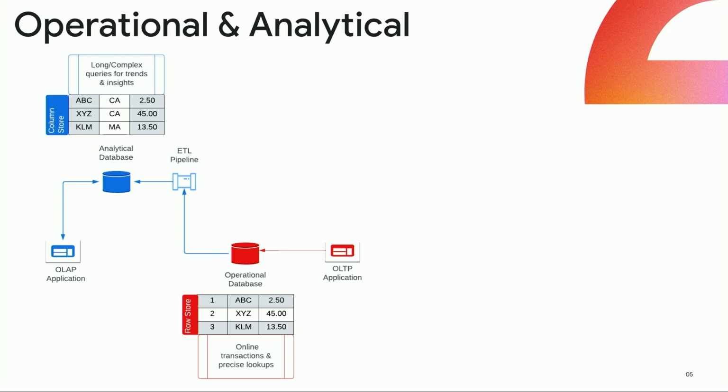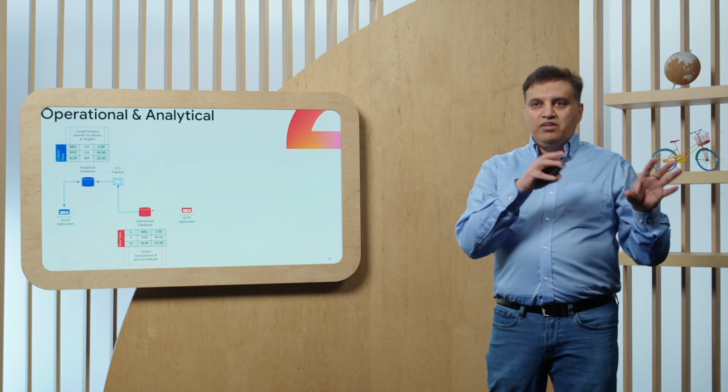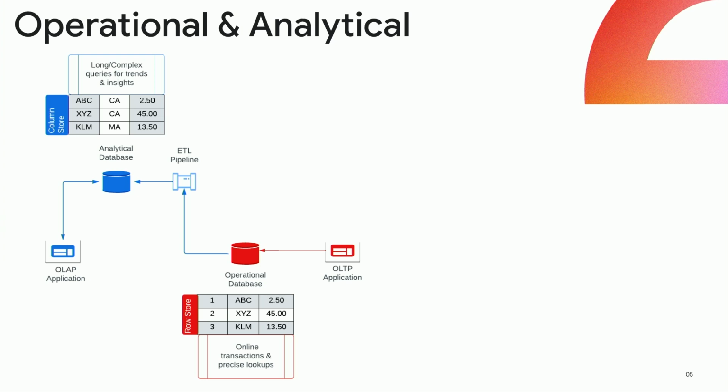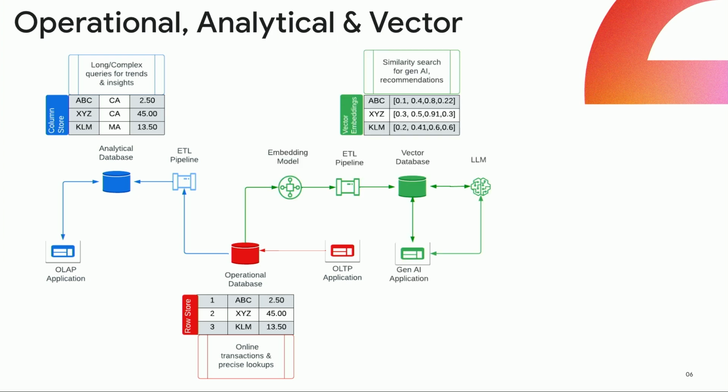If you want business insight or reporting, you typically have an ETL process that picks up data from here and dumps it into an analytical database, where the data is in a different structure, a columnar format, that helps with complex queries and insights. And with the new advent of Gen AI, if you want to generate a more user-friendly experience, you need a vector database. So you create a separate vector database, do ETL, dump your data there, generate embeddings, and then serve your Gen AI applications.